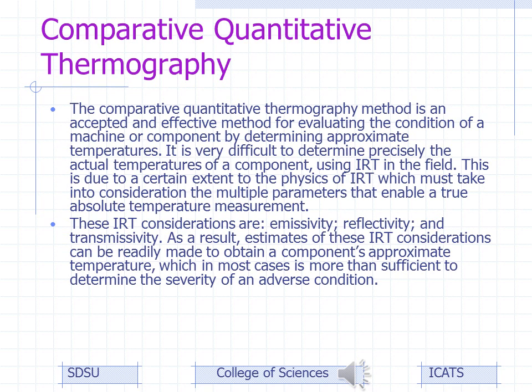obtain the component's approximate temperature, and in most cases that is more than sufficient to determine the severity of an adverse condition, or in some cases, in scientific senses, the actual temperature of the operating system, because you may have, let's say, a silicon chip that needs to operate within certain temperature ranges, and so determine what kind of airflows you're going to need in the ambient conditions that your device is going to operate in.